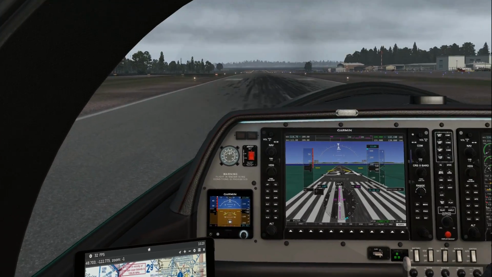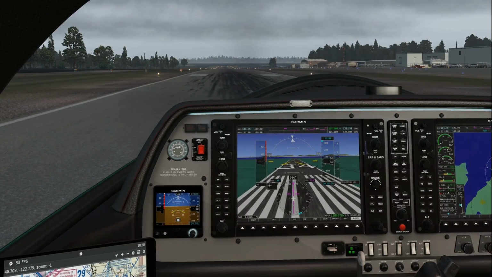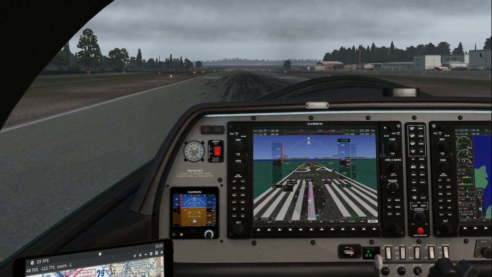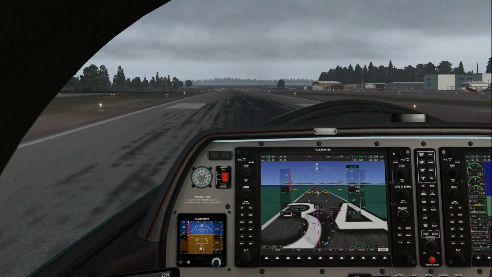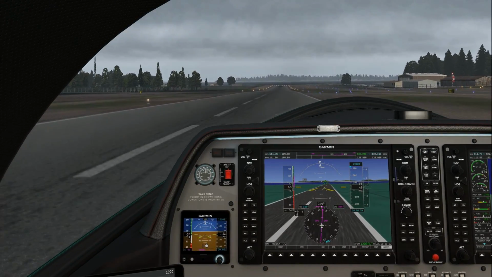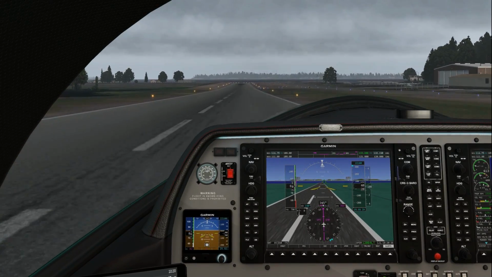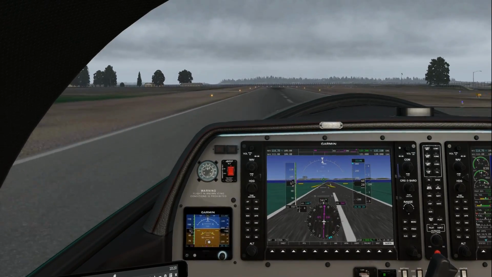Alright, we'll just take off from here and see what happens. Throttle up. Little right rudder. Oh, a lot of right rudder. I got a little runway slope. Oh, here we go. It's these sensitive rudder pedals. Yeah, I'm just gonna gun it.